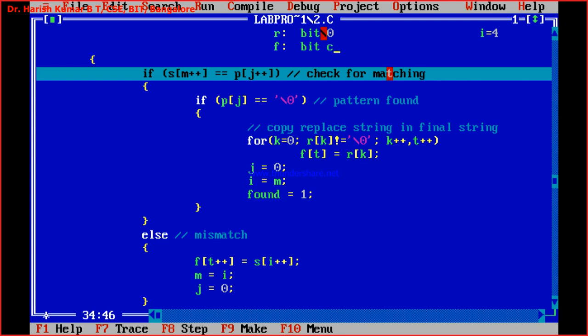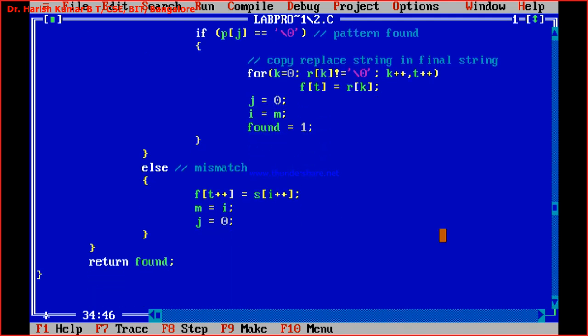When the pattern is found, you have to be careful here. You just replace that, put that in the final string, and make j equal to 0. So j is made 0 here and also in the else part. If the pattern is found, i is equal to m. If the pattern is not found, a mismatch, then you make m equal to i, the opposite. Here i is equal to m and here m is equal to i. In both the cases j is made 0.